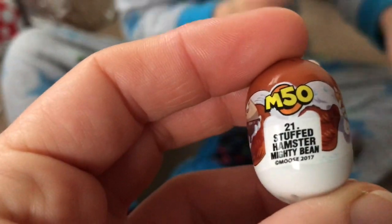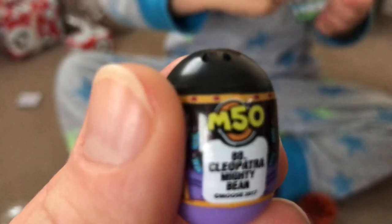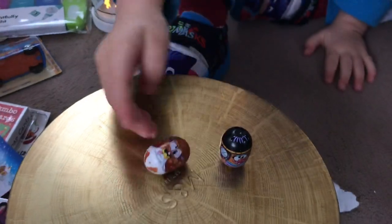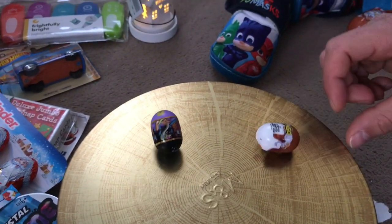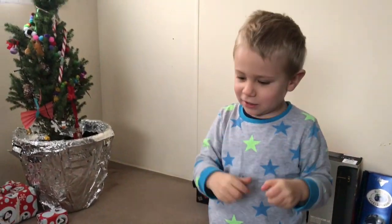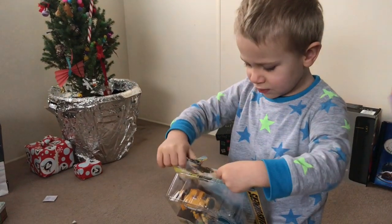This is called stuffed hamster. And the other one, Cleopatra. Box to store them. Mighty Beans. Happy? Wow, we have our Mighty Beans. You happy? Yes. Yeah. Need daddy's help and we open Bumblebee.